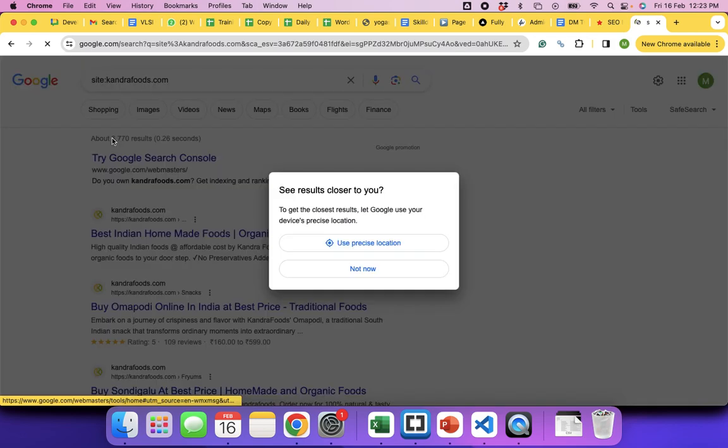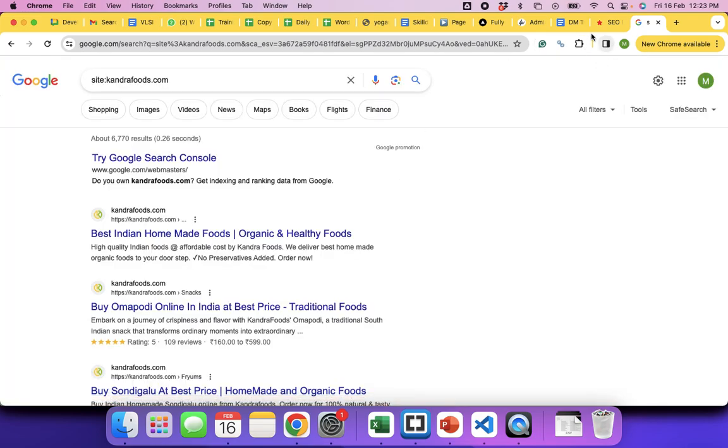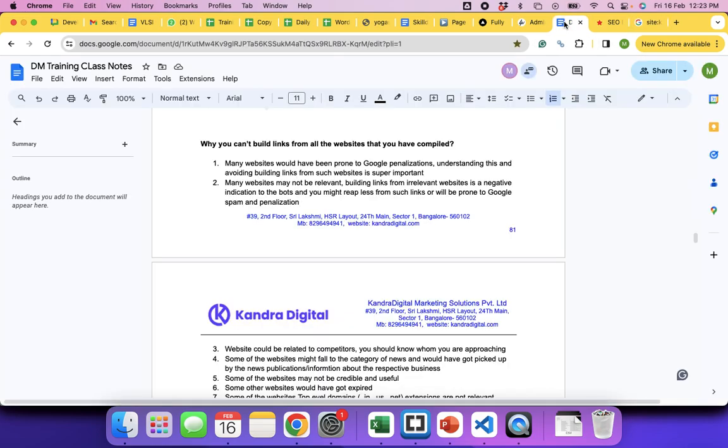Basically, penalized is nothing but they are not performing the way they are supposed to. A website has 10,000 relevant valid web pages but only 100 are indexed, which is very bad. The home page should compulsorily show on Google. If it is not showing, it is either blocked or there is some other issue with the website. The domain authority has to be good. Some of these metrics will tell you how good it is. And if they are publishing quality content regularly, that also indicates their crawl frequency is good, and you can consider building links from such websites.